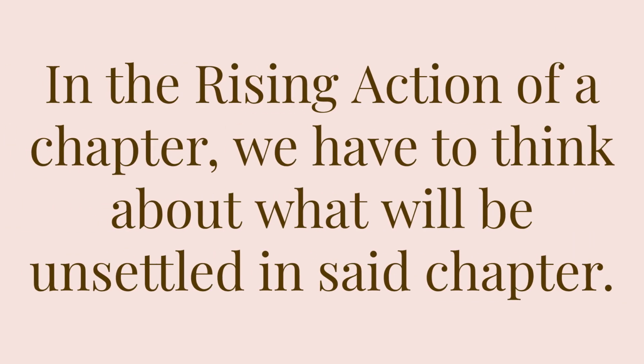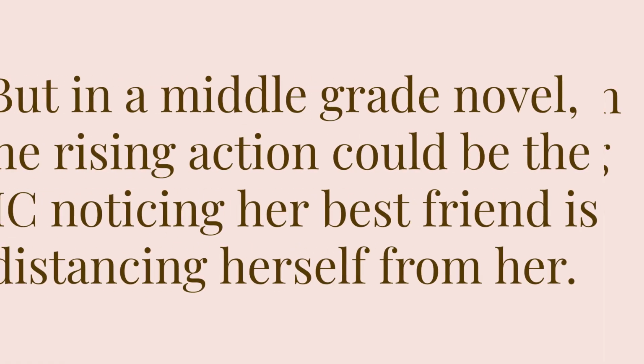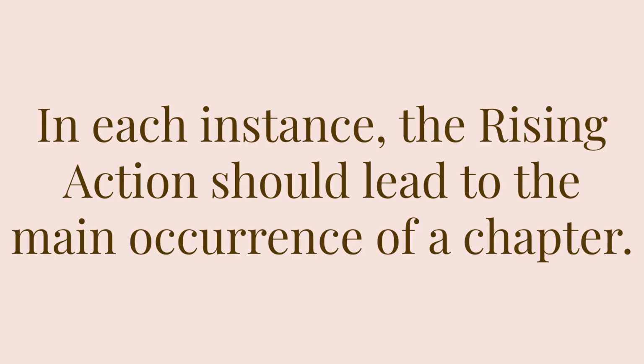In the rising action of a chapter, we have to think about what will be unsettled in said chapter. If you are writing an action novel, something unsettling could mean a crime boss going silent. But in a middle grade novel, the rising action could be the main character noticing her best friend is distancing herself from her. In each instance, the rising action should lead to the main occurrence of a chapter.